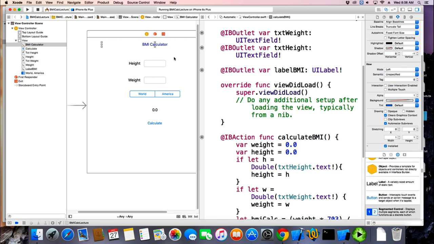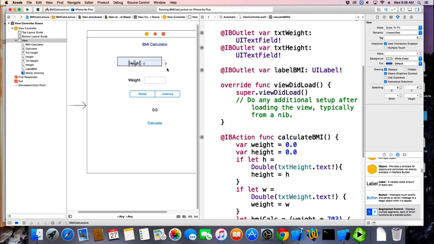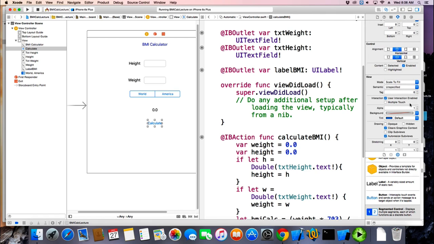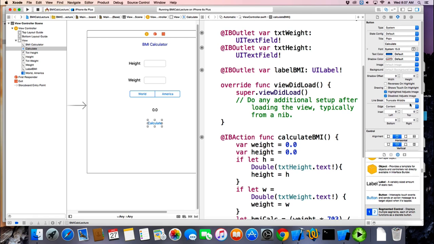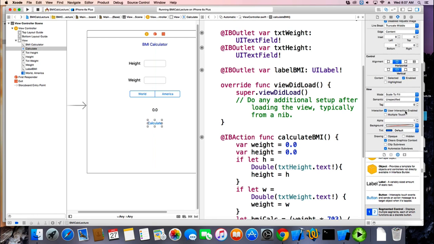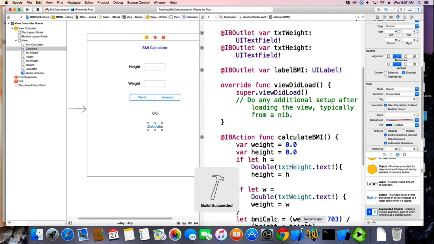So it looks like I might have stumbled upon the centering problem. This is in the view, it has this mode, and it looks like left is set by default. So I'm going to set it to center, and we'll set my calculate to center just to see if that fixes it. Yeah, it looks like we might have to. Where'd it go? View. There it is, view. And we want center for this one too. And let's run it and see if that fixes it.